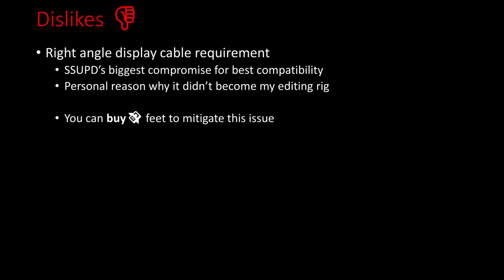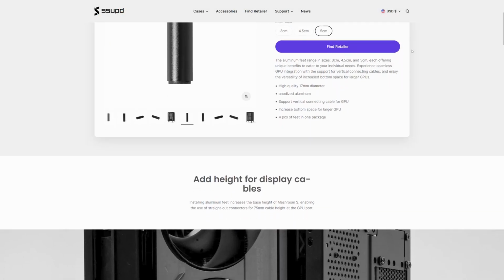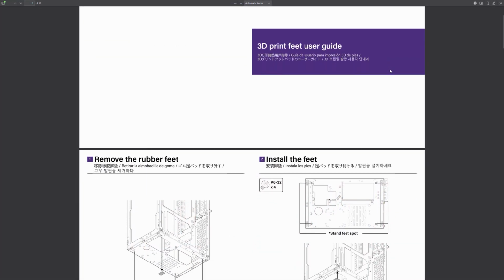Anyway, as for the things that I don't like in this case, first is the right angle display cable requirement, which is their biggest compromise to have the best compatibility. It is a hassle, and that's my reason why I didn't choose the Meshroom S as my editing rig. To be clear, you can use straight connectors, but you have to buy its feet, and of course, that's extra $30. Alternatively, I could spend a terrible amount of money and buy a 3D printer to print my own feet.